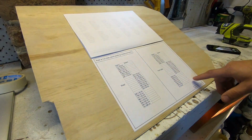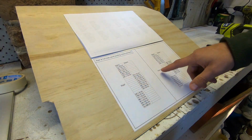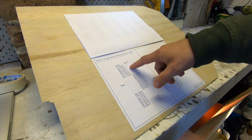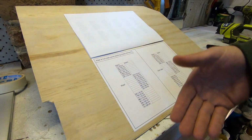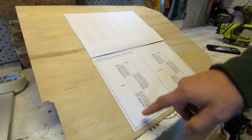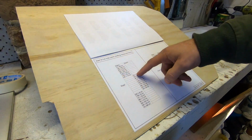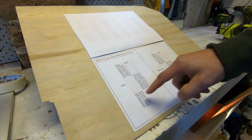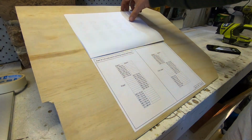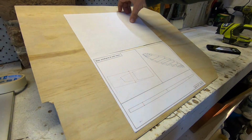And then we have sheet 5 of 5 and these are the keel and the hull side plotting measurements. So our keel, really simple, and our hull side. And you'll see in these two plotting dimensions that there's sheet A and sheet B, because it's obviously going to be longer than one sheet. We're going to have our sheets joined together and it's just going through the numbers again, 16 millimeters by 389. So 16 across, 389 millimeters up, mark our X on our plywood, going through from sheet A and then sheet B and then back to sheet A. And then you'll see the shape of the keel take place in front of you, and then the same with the hull sides. So pretty exciting guys, 5 sheets available for free download. So let's talk about how to do that.